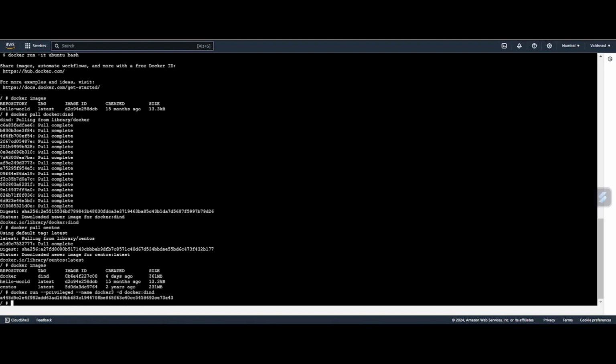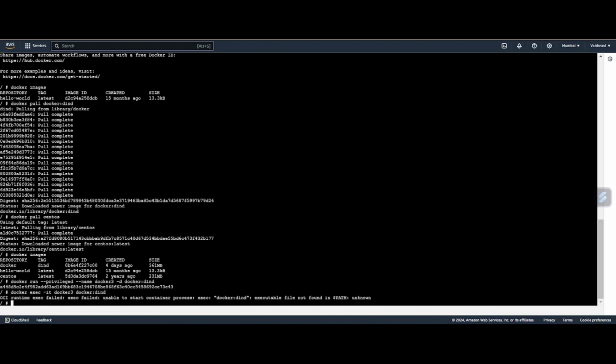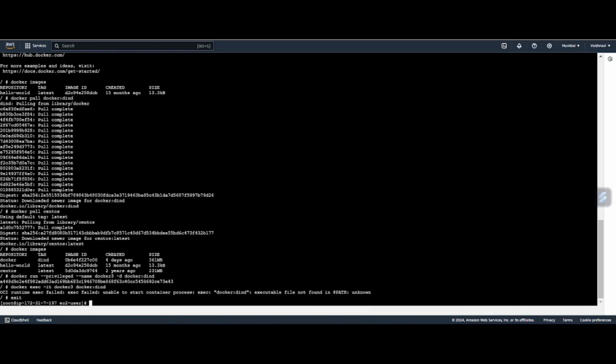And again, this new container is created, that is docker3. Again, we'll do docker exec -it docker3 sh. Again, we are in our new container, docker3, and to get out of these containers we'll do exit. Done. Thank you.